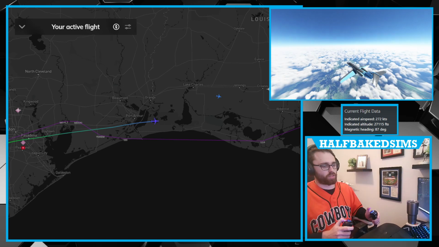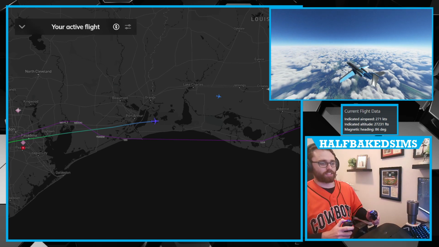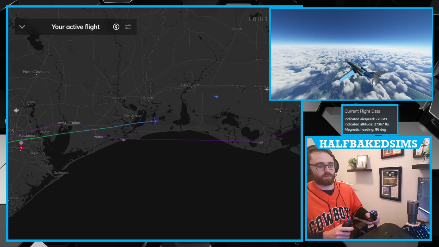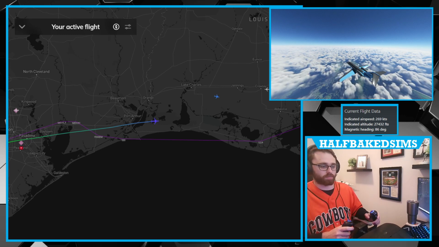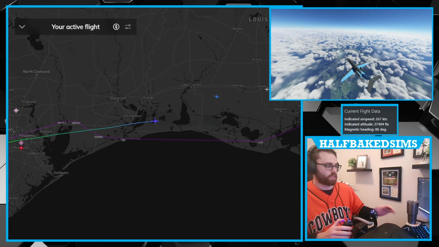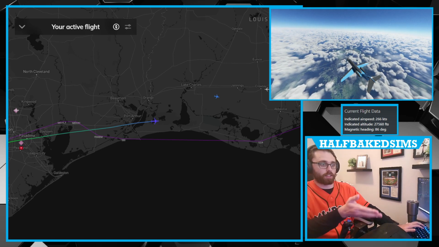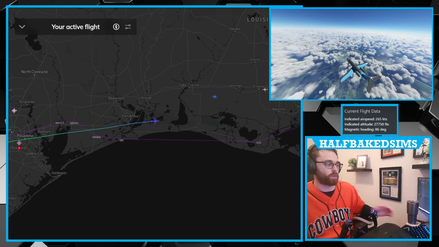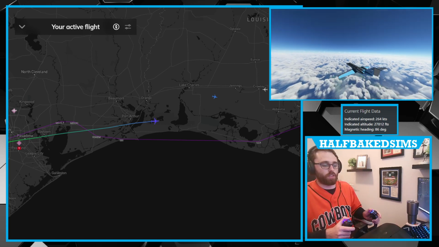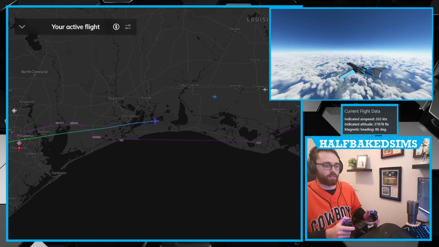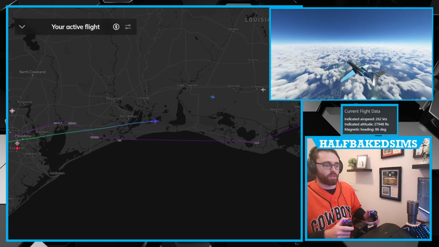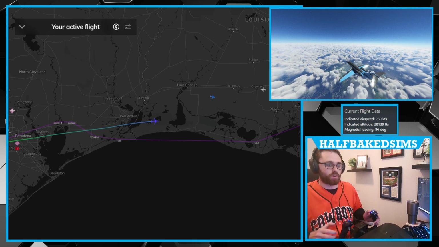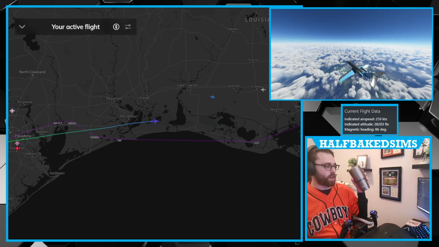And an added bonus is that flying a Cessna, you're flying at like 3,000, 6,000 feet maybe instead of 41,000 feet. So you're actually going to get a good view of kind of everything we're flying over right now. Like, this would be really cool to fly over in a Cessna because you'd be really low to the ground. You could see the scenery, all the work that, you know, the engine does to make everything look really pretty and cool, which it does already. It looks great, but it's kind of cool when you can appreciate the lower model objects on the ground.